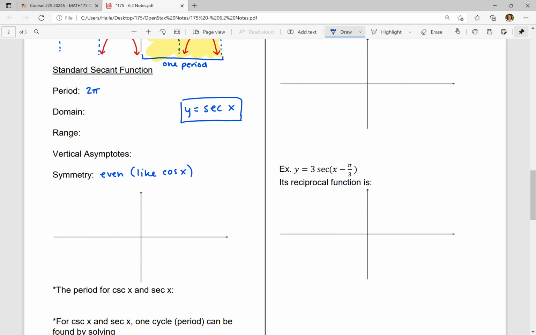So, because secant is the reciprocal of cosine, the first thing we're going to do is actually graph a cosine curve. So let's remind ourselves how we do this. So we have our tick marks at 2 pi, pi, and then those little in-between marks, just like with sine. And then we'll have negative 2 pi, negative pi, and then the two midpoints. Our amplitude of cosine is still 1, so we have tick marks at 1 and negative 1.